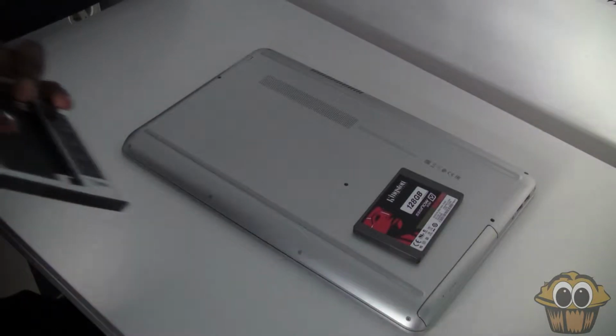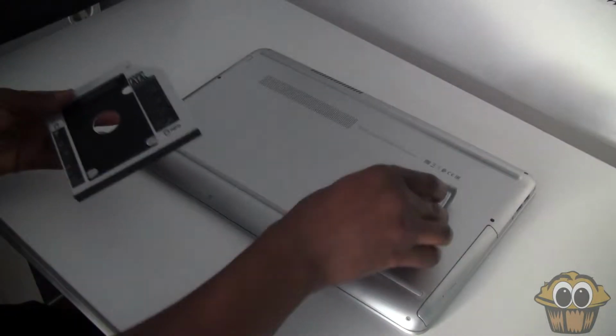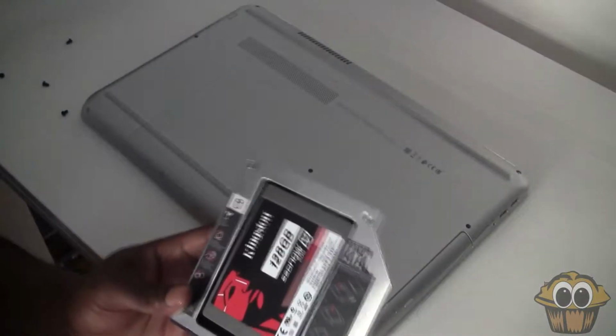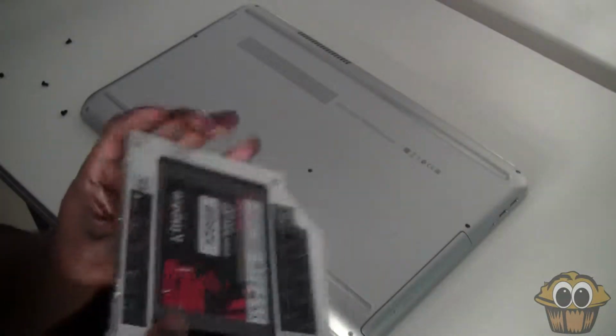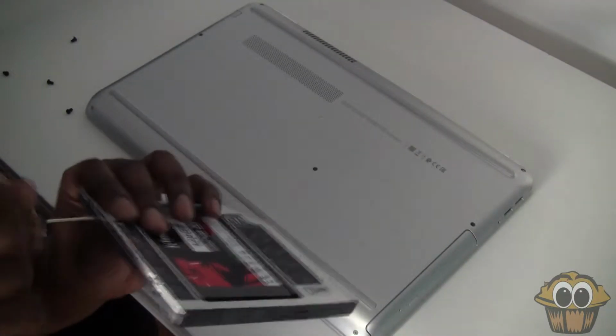So basically, I'm just unpacking it. You essentially just slide the SSD hard drive in. So I'm about to do that right now, and I'm just going to guide you through step by step, but it is very self-explanatory. Just screw down the sides just to make sure it's in securely.